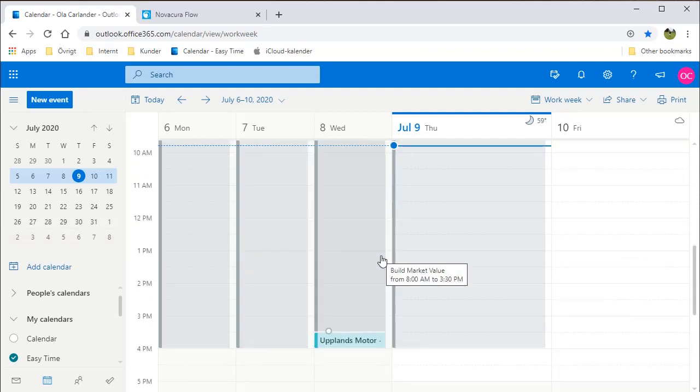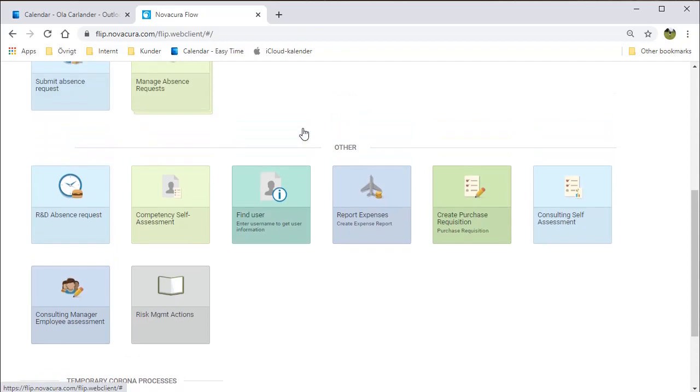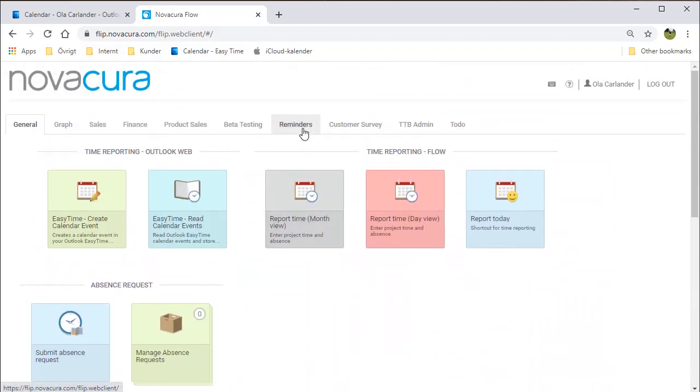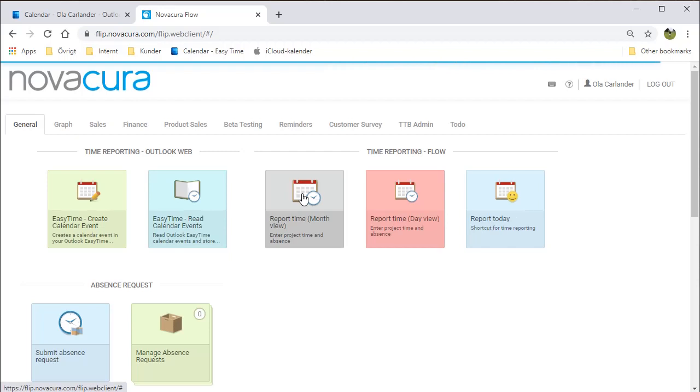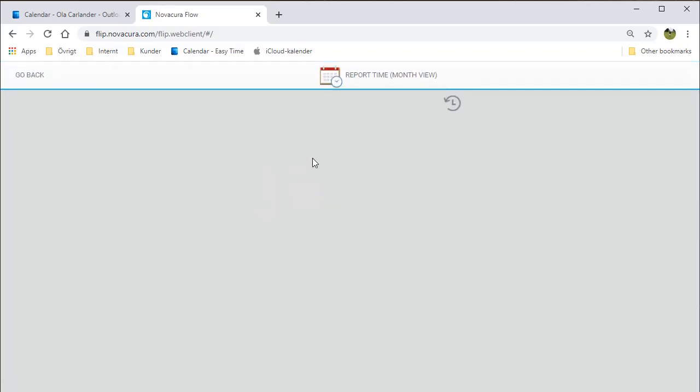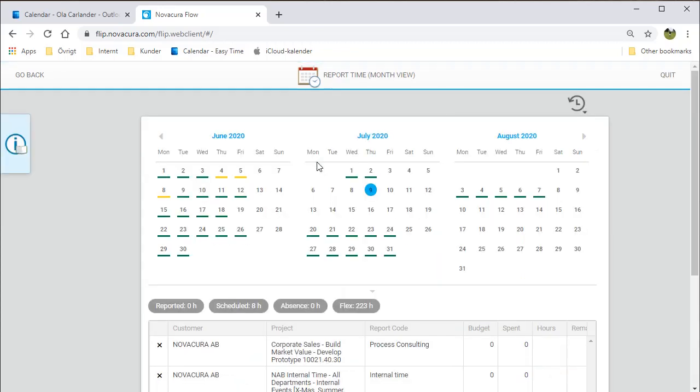Anyhow, I'll just continue and finish up my week here. Once I've finished reporting my days in the calendar, I'm popping over to our Flow Flip environment, and I'm running this flow, report time month view. This is where I can take a peek into IFS and see what is reported and what is not reported. This is probably a good best practice to always do, to see what days you've been reporting and if you have missed some times. This is always going to be the final approver, so this is the template. Easy Time is just a facilitator to keep track of what you've been doing and feed it to Flip, so to speak.